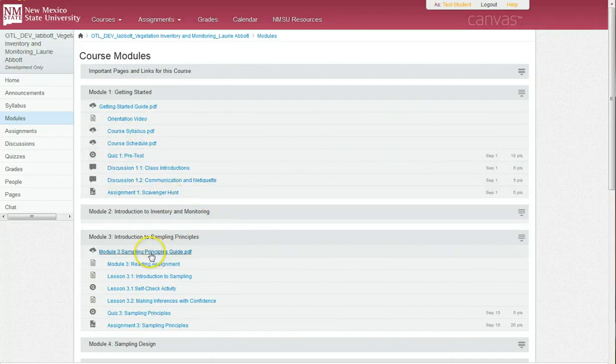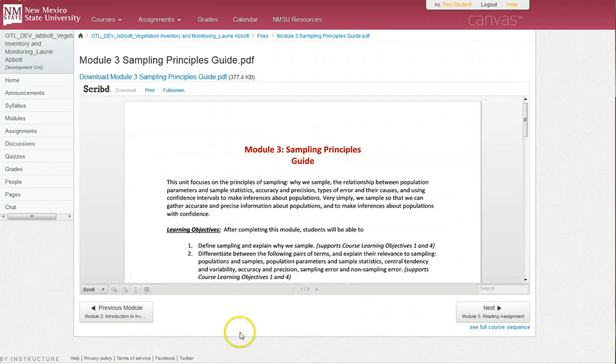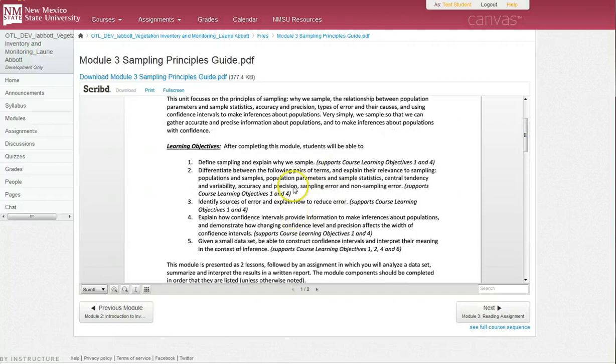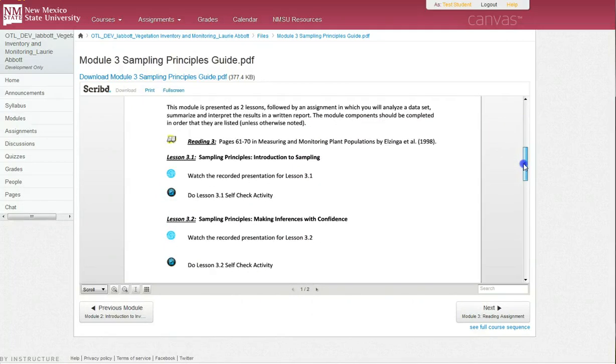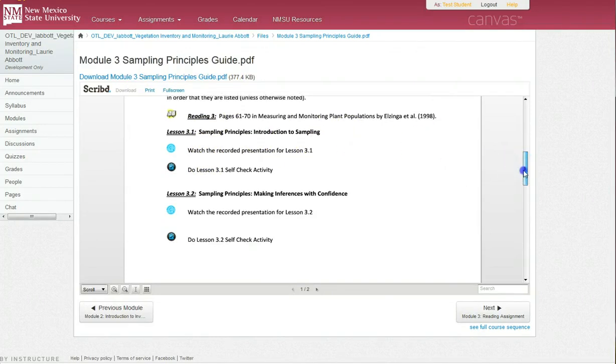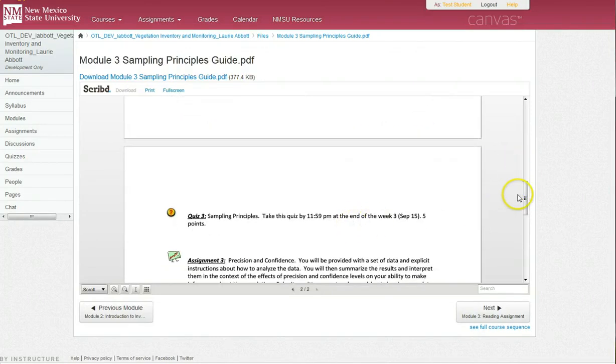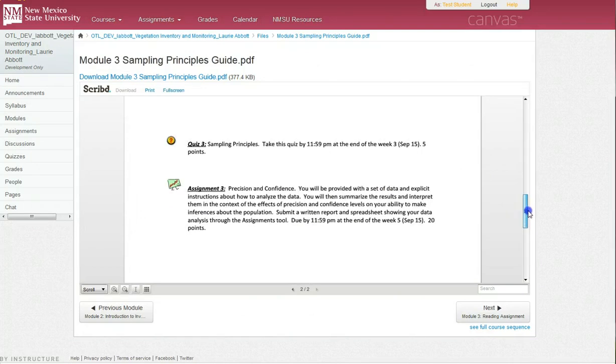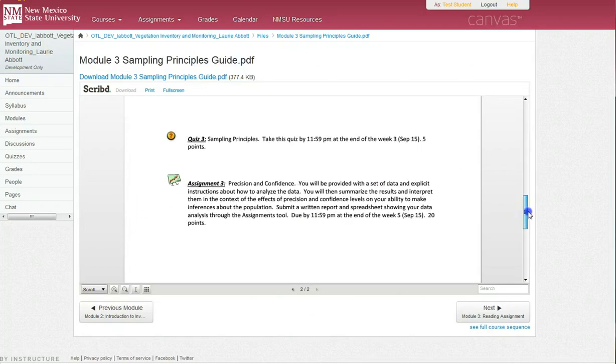Let's take a look at this module here. If we click on the link to the guide, it provides you with information about what that particular module is about, the learning objectives for the module, and also a list of the different assignments, as well as if there's a quiz or a discussion and an assignment that you would need to submit.